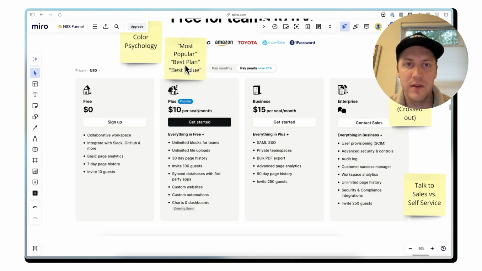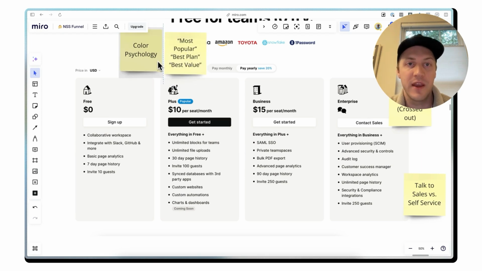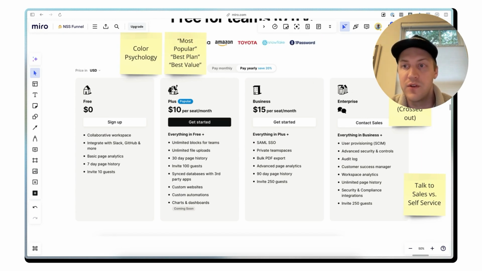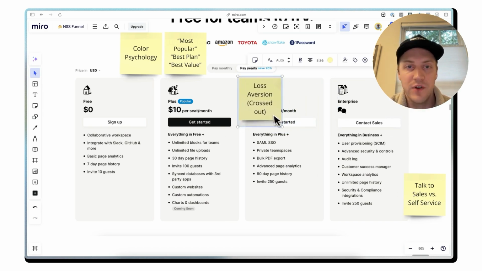And that goes with another thing here, most popular, best plan. Again, customers want to be with the crowd. They want to take the safe route. They want to do what everybody else is doing. And if you tell them that this is the most popular plan, or this has been bought 47 times today, then customers are going to feel, okay, all right, I'll choose this plan. This seems like a good deal. I'll get this one.